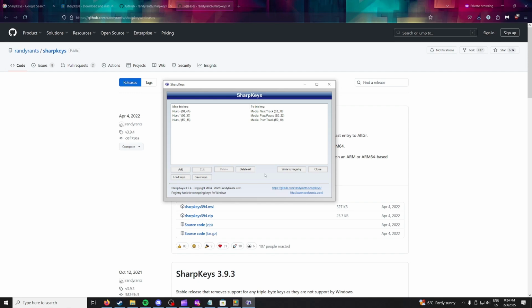So this means that if you want to change them back, you'll have to install this specific program and then put them back to how they were. So just keep that in mind if you ever change them and you ever want to change them back. Make sure you have this program accessible to be able to do that change.